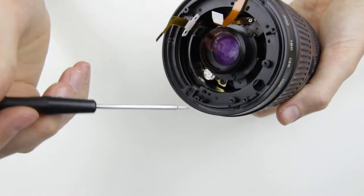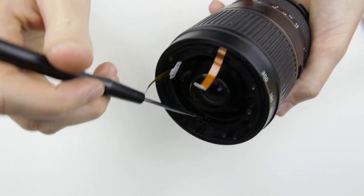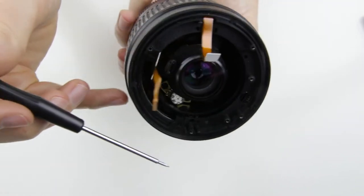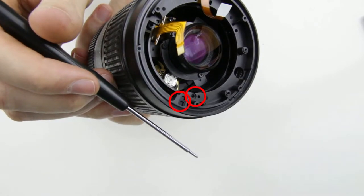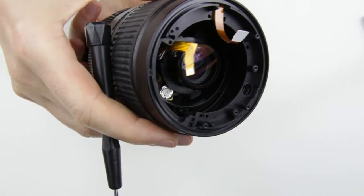Now, this is the most difficult part of the assembly of the lens. The zooming ring has a plastic part, which moves the inner parts of the lens, and that should slide into a cutout. Also, next to that there is a hole for a screw, that should be also in its place. In order to do that, you have to lift off the rear lens element a little bit, and it snaps into its place.